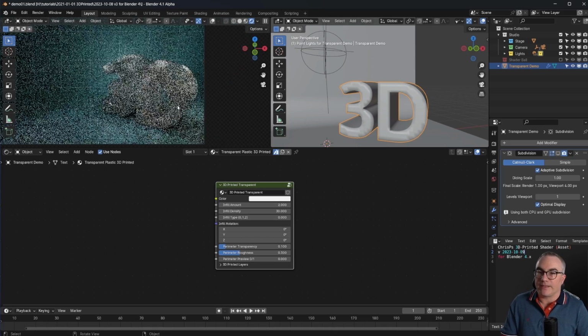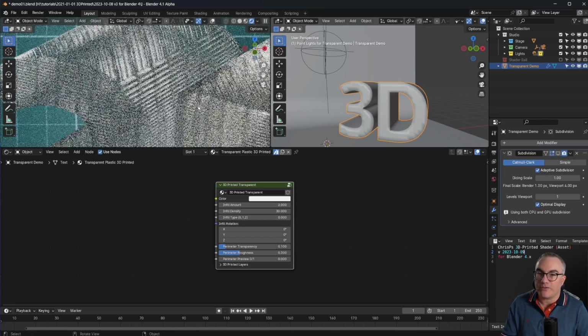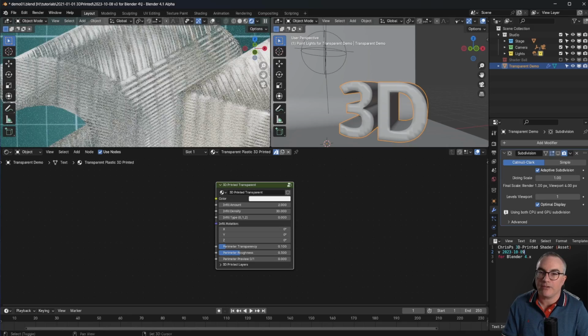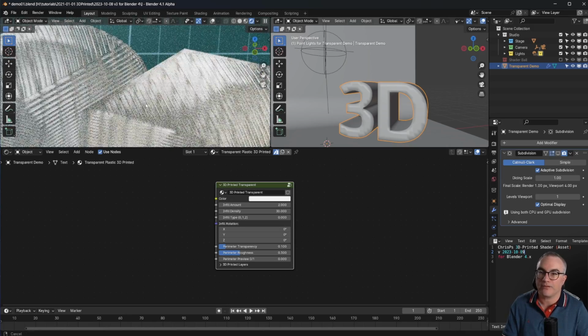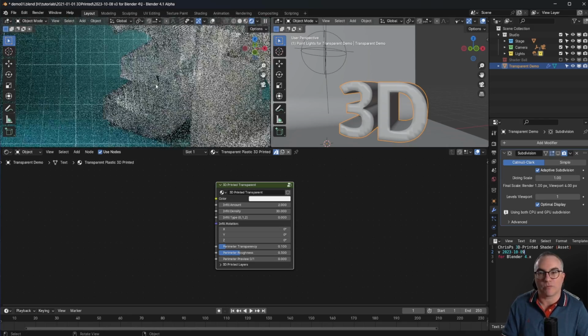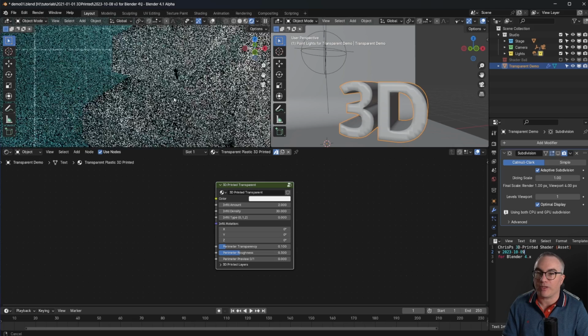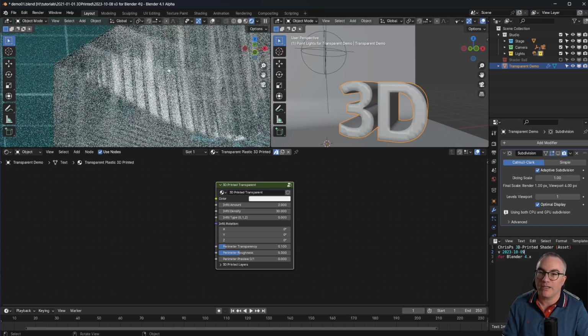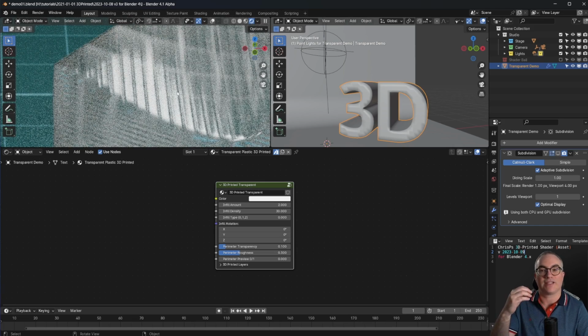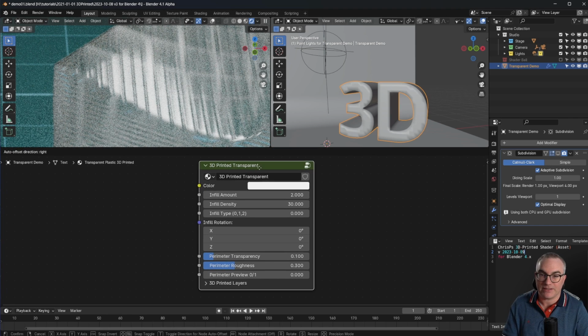Okay, now let's look at this guy real quick. We still have the layer lines going here. We have the top fill going this way. And then we have some transparency going on. So the outer mesh of this object is a bit transparent, so we can see through and we get this hint of infill. Right, this is the node.